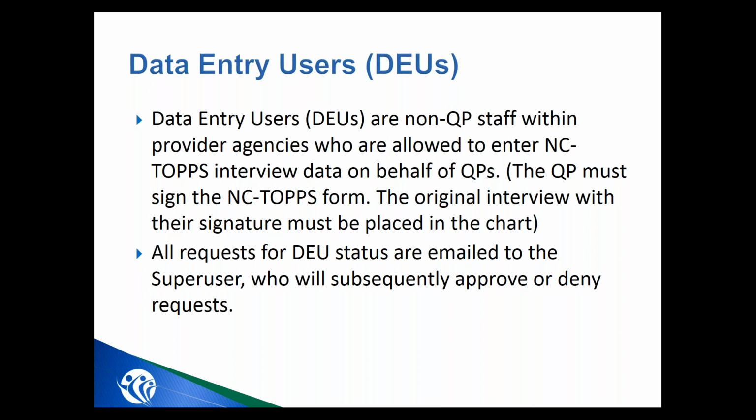So data entry users, or DEUs. These are non-QP staff within a provider agency who are allowed to enter NC TOPPS interview data on behalf of a QP. In these situations, the QP must sign the NC TOPPS form, and the original interview with the signature must be placed in the chart. If copies are made, that signed copy needs to be in the chart for the consumer. All requests for DEU status are emailed to the super user, and then the super user will either approve or deny that request.